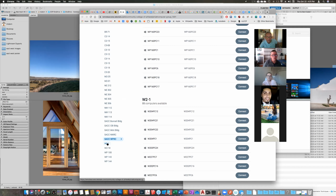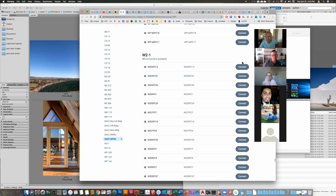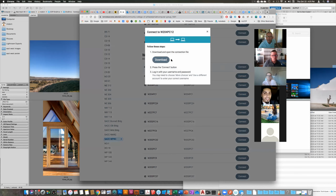Way down here. And then you pick a computer that's available. These are all of our suites. So all of our computers are available to connect to. I'm already connected, so I'm not going to do it, but you click on the connect button.